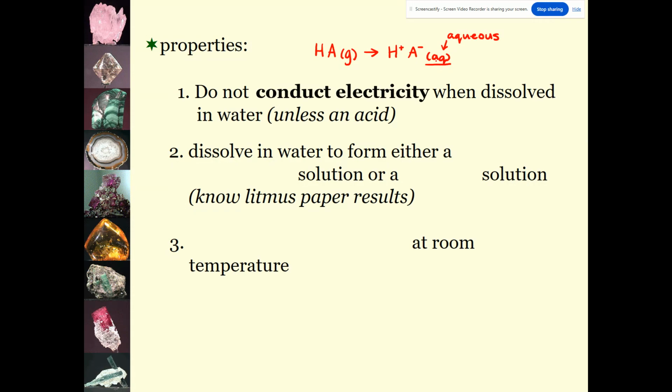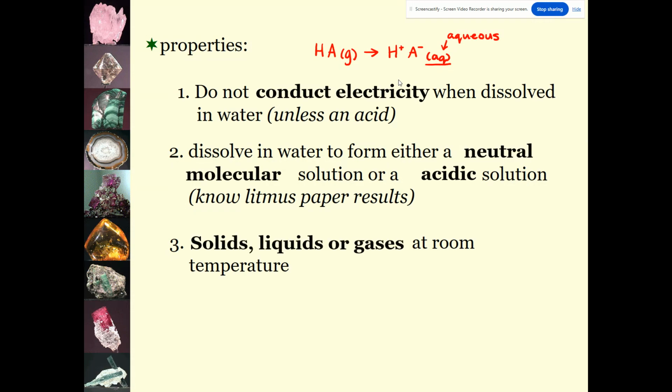Okay, so acids will conduct electricity because, again, they're made of ions, and those ions will dissociate and carry electrical current, but other molecular compounds will not. Like I said, they will either make acidic or neutral solutions, and we talked about the litmus paper tests in the last video. Again, if it's an acid, both litmus papers are red. If it's a base, both litmus papers are blue. And if it's neutral, the red is red and the blue is blue. They stay their original colors.